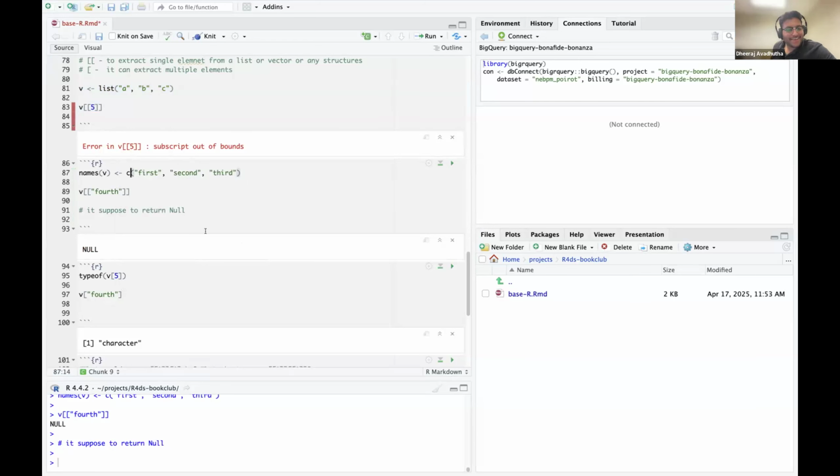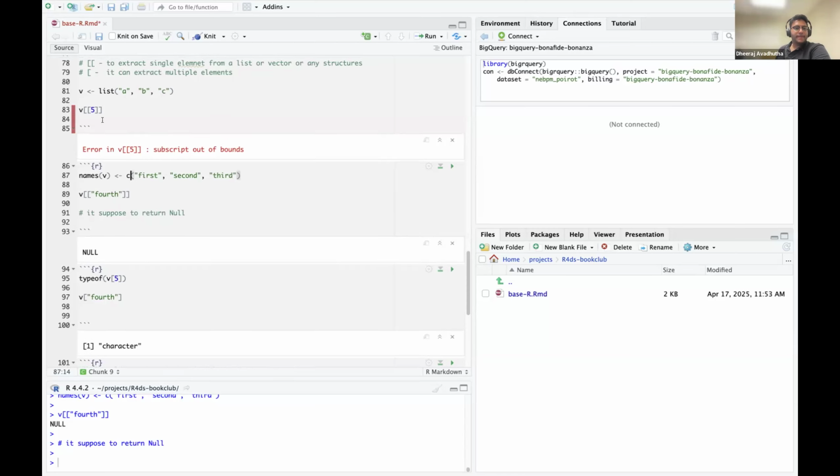Oh, it's getting null actually. Yeah, there you go. It's supposed to give me null. Yeah, but how? Somehow, yeah. So when you pass names with a string, it's supposed to return null. When you pass the integer, a list of string elements. I think that's the important thing, right? Yeah. Okay.